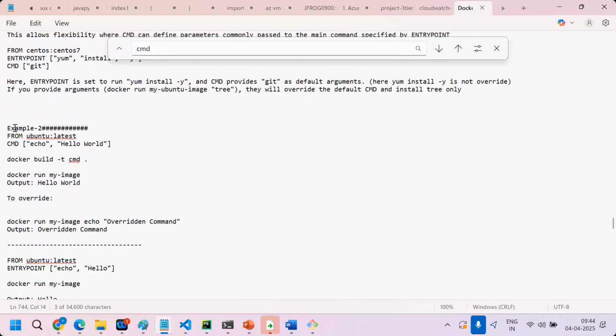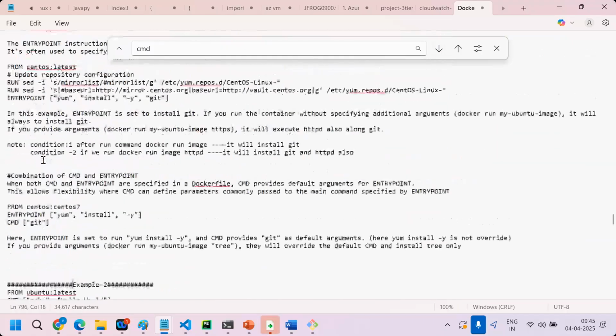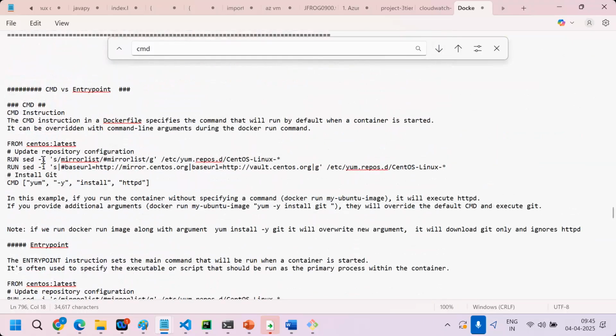So let me take the CMD and ENTRYPOINT differences. Read this sentence now. A CMD instruction in a Dockerfile specifies the command that will run by default when the container is started. Correct, right?